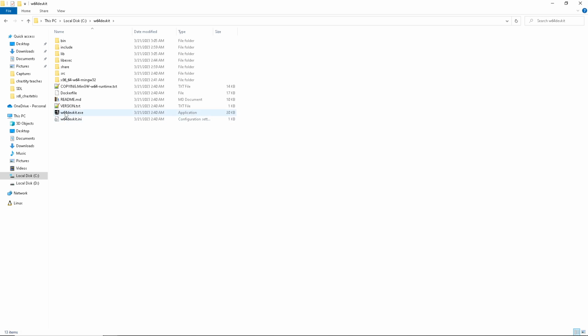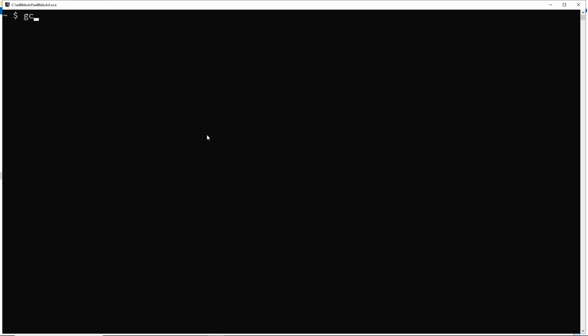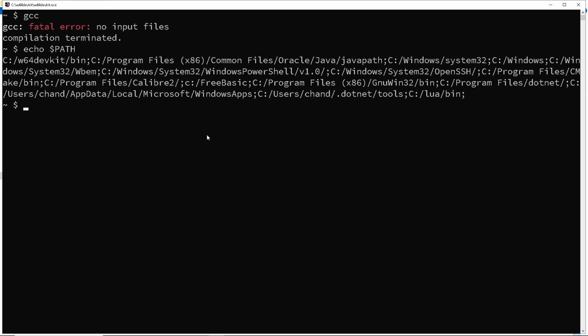Let's see if it still works. Echo path. Yep, the path is still there, dev kit.